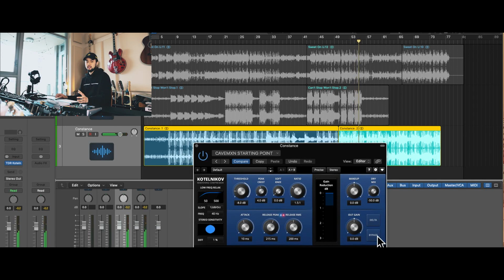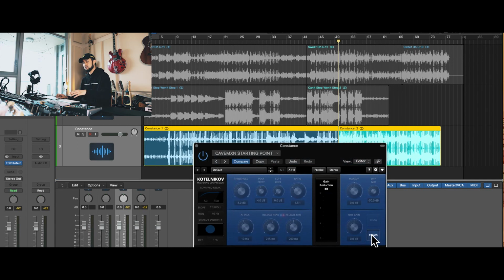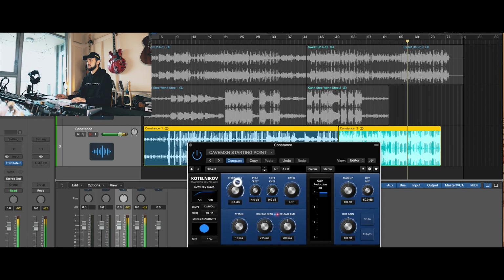Now, I don't know if you guys are listening to this on speakers or headphones. I would recommend speakers because this is a pretty big difference. And right off the bat, I think this is going to be my settings. But again, let's push the threshold just to see what it does and then go from there. So right away, you can hear that it's losing transients. So I'm going to back it off by 1 dB of threshold.